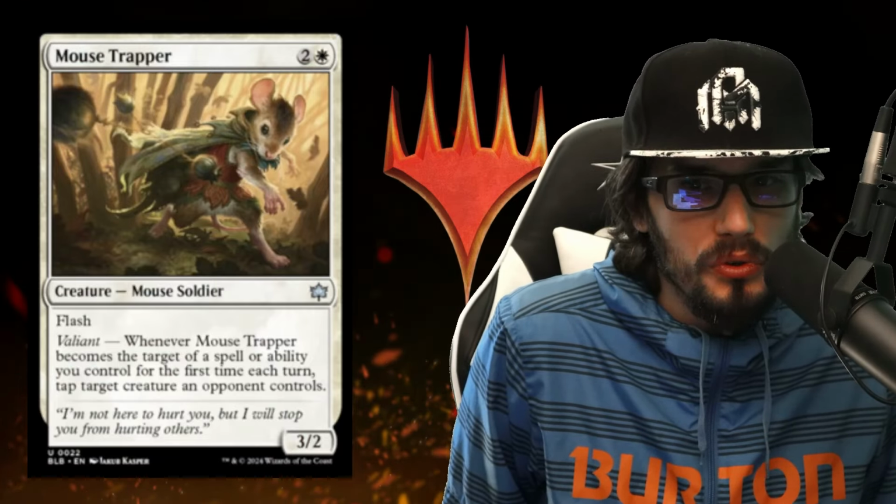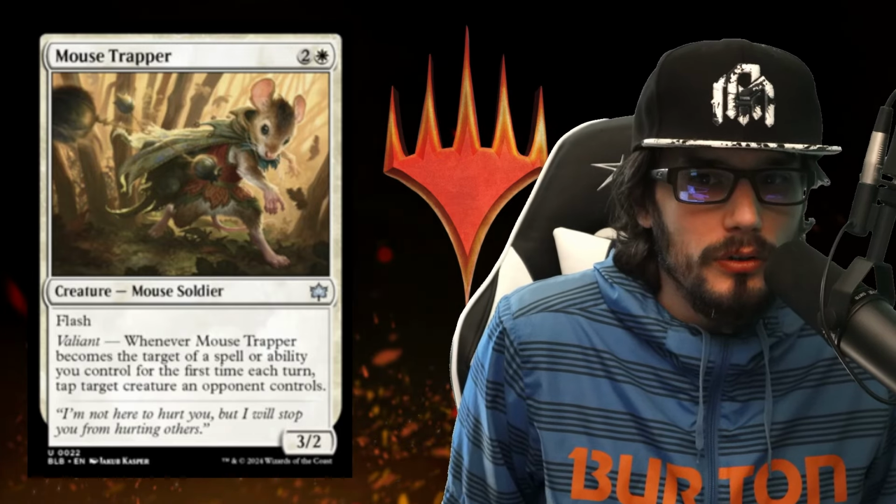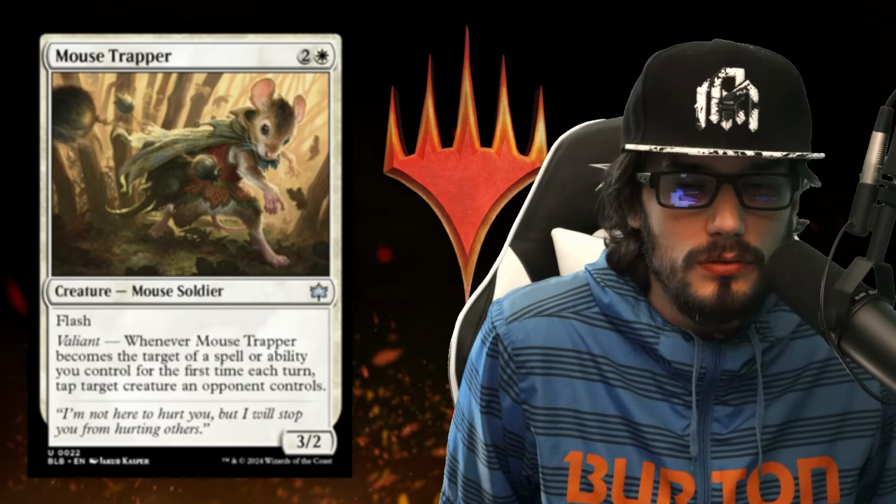Mouse Trapper, 3 mana, 3 power, 2 toughness. Mouse Soldier, uncommon with flash and valiant. First spell or ability each turn, tap target creature an opponent controls. That's actually fairly good in an aggro deck. Shut out their blockers.